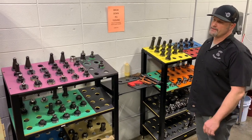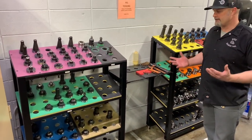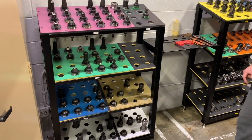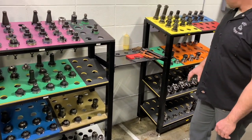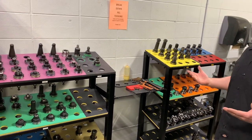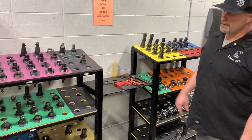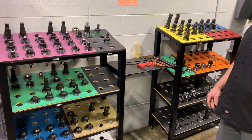Over here in our tool area of the shop, this is where we store all of our tool holders for our machining centers. One thing we've incorporated is some color coding for our tool block tables along with the holders — everything is color coded by different sizes for end mills, and we group all of our face mills, boring bars, drill chucks, and collet holders in other areas. This definitely speeds up the time students spend finding what they need, allowing them to identify tool holders rather quickly rather than shuffling through random tool holders.